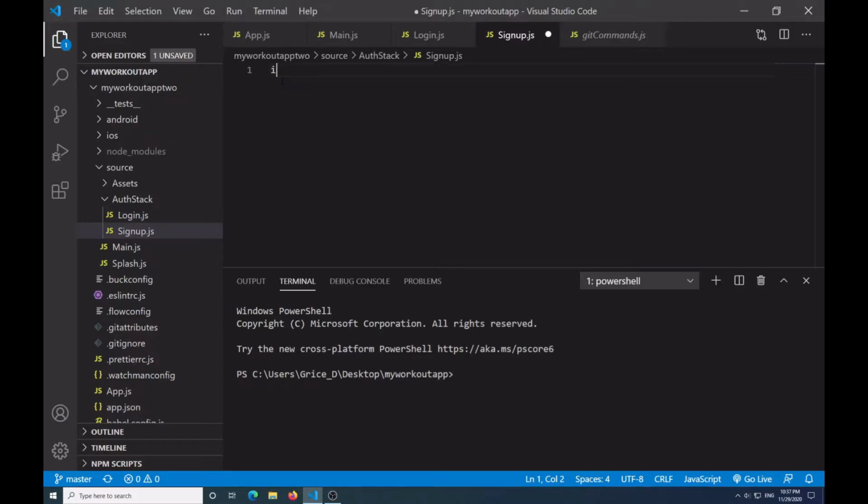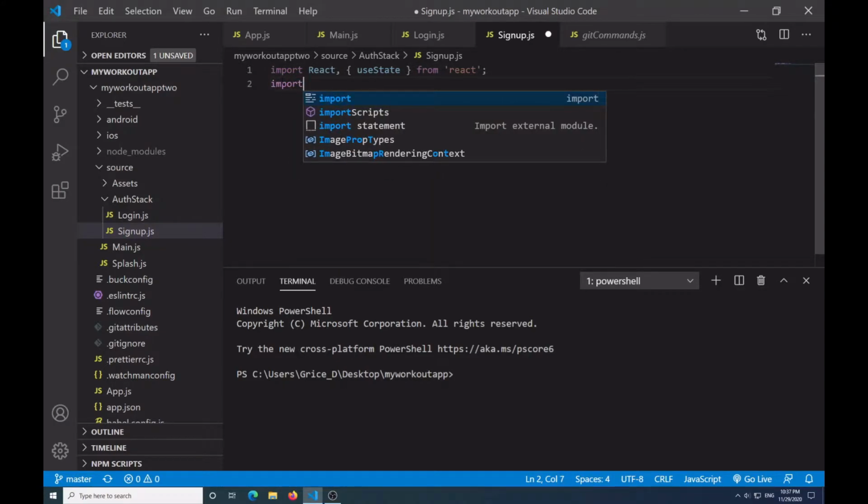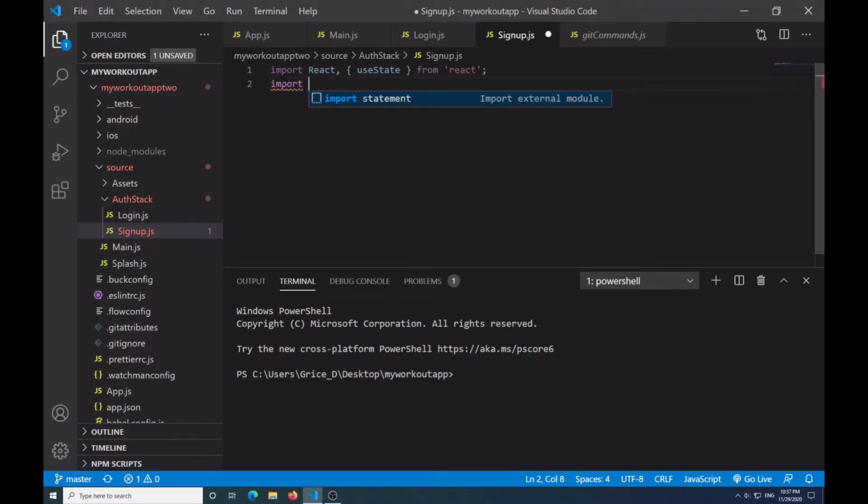To do that, we need to import React, and then we're going to import useState from React. Then we are going to do just like we did with the login screen, make the components for the texts, touchable opacity, all that good stuff.